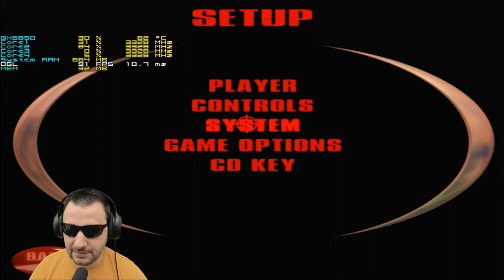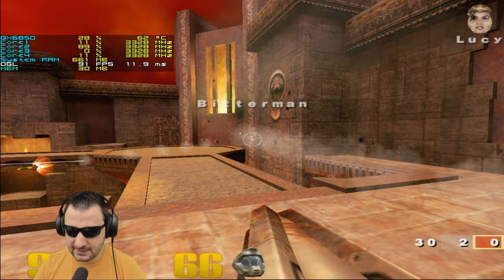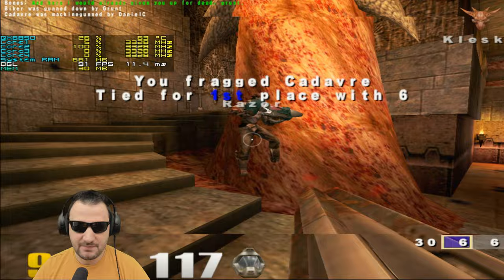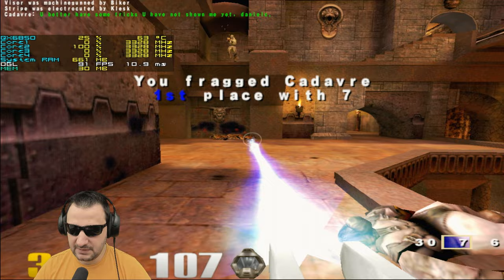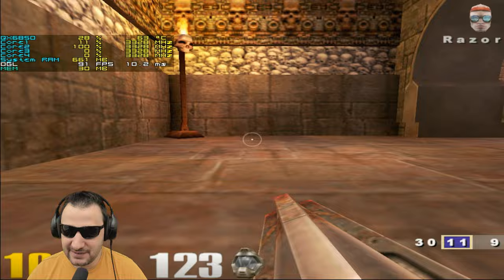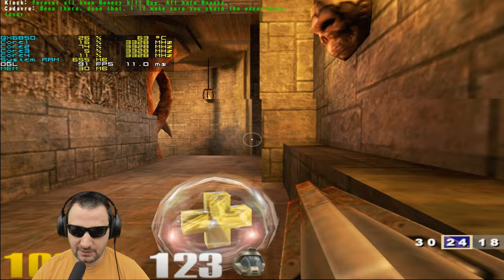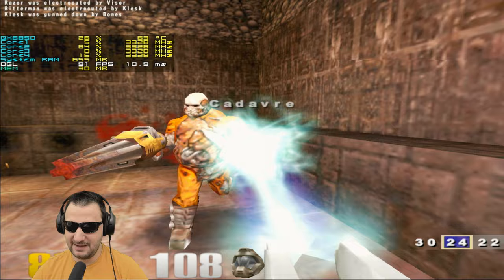Let's see how Quake 3 runs. At 1024, 16-bit, maximum details — this is exactly what I want. The CPU is barely using any system RAM, sitting around 600MB which is good. It's fun and tight gameplay but very entertaining. The whole point of this GPU was to benefit from the VRAM, but in Quake it's just the CPU doing the work with only 30 megabytes of VRAM — not enough.